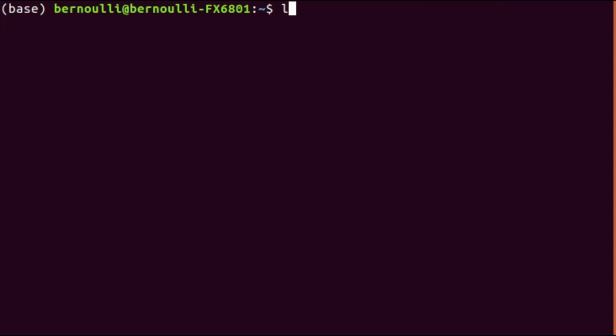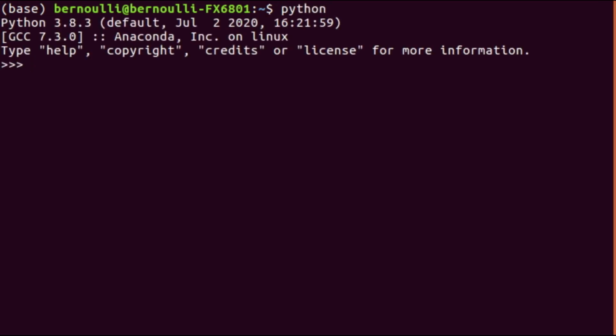Here we'll be using Linux, and so first thing we'll do is type python, and you can see here we have Python 3.8.3. As long as you're not running a Python 2 point whatever, you should be good. Python 2 point anything is already obsolete. And one of the useful things about Python is it's very user friendly. And so it's very easy to type things in.